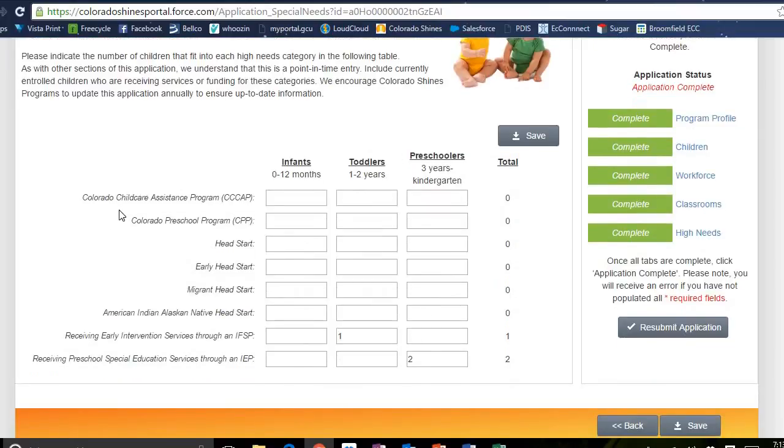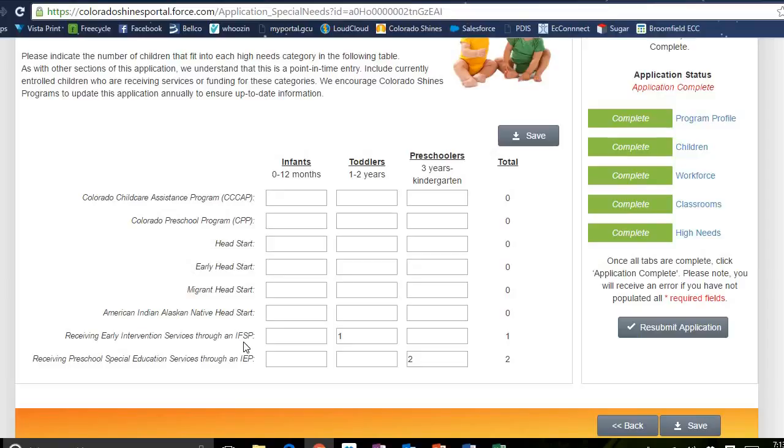So what they consider children with high needs is if you accept CCAP and how many children you actually have enrolled that are CCAP children. If you have any CPP children, Colorado Preschool Program, any children participating in Head Start or Early Head Start or Migrant Head Start. If you have any children that are American Indian, Alaskan Native American.